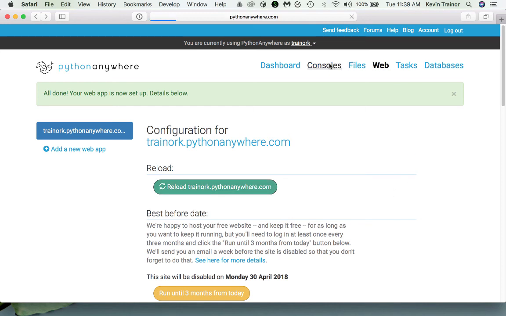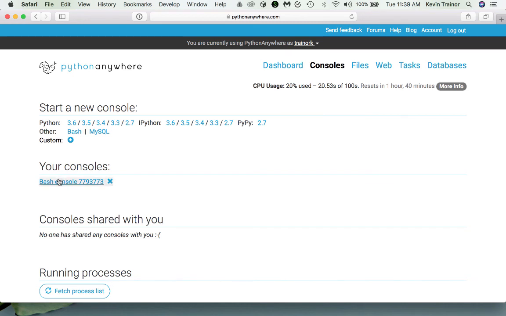Remember, your console is here. Open up your console and then pull the changes from the remote. Okay, so that's how you could change your code, right?